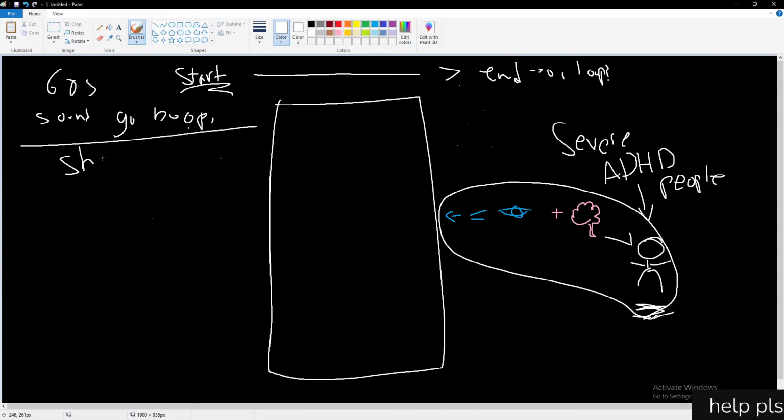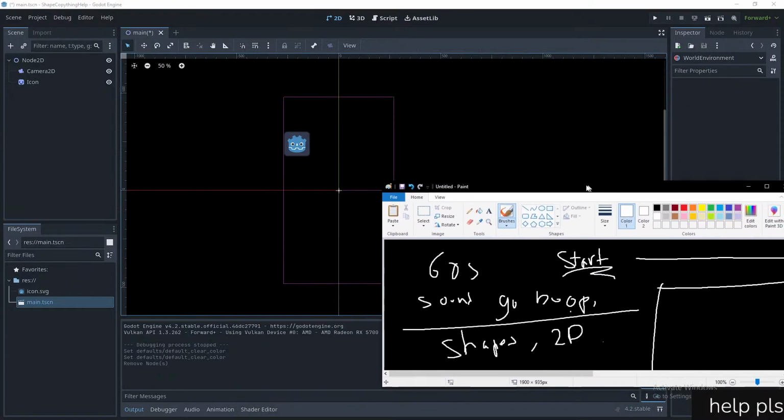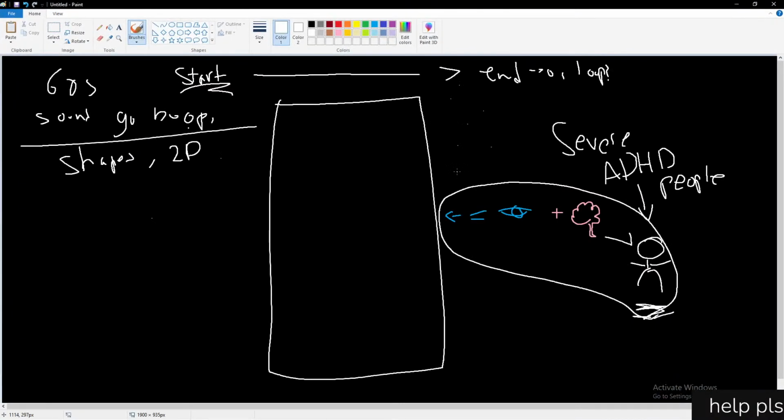So we want shapes. 2D. I'm trying to think, what would be the best bet? Wow, this is a lot harder to think of.